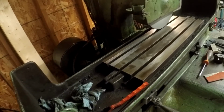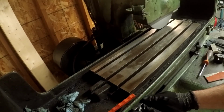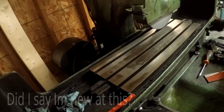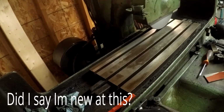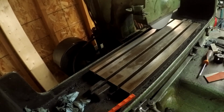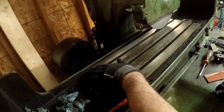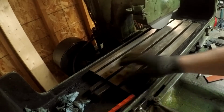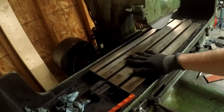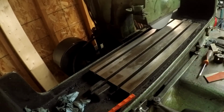You can see right there how shady these are. The end of the table just lifted for whatever reason. I didn't have these locked down. Maybe that was part of it. Took a big cut out of the end there, but luckily that shouldn't be an issue. All right, we'll try that again.